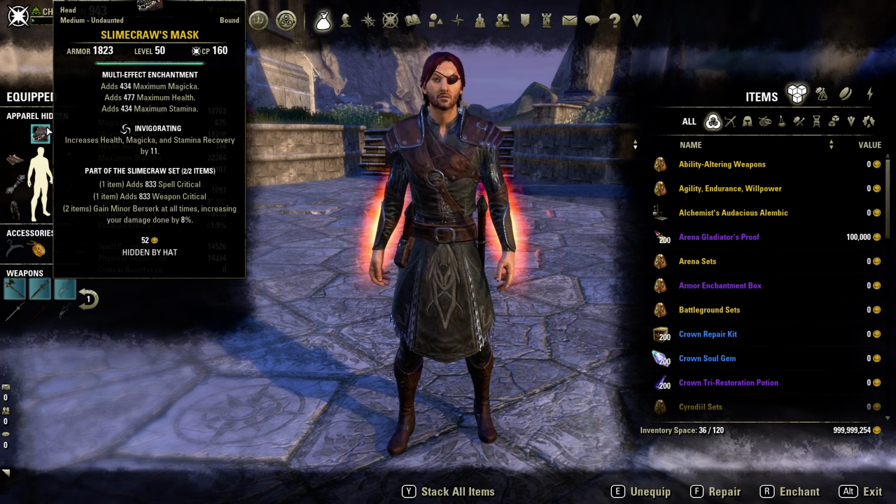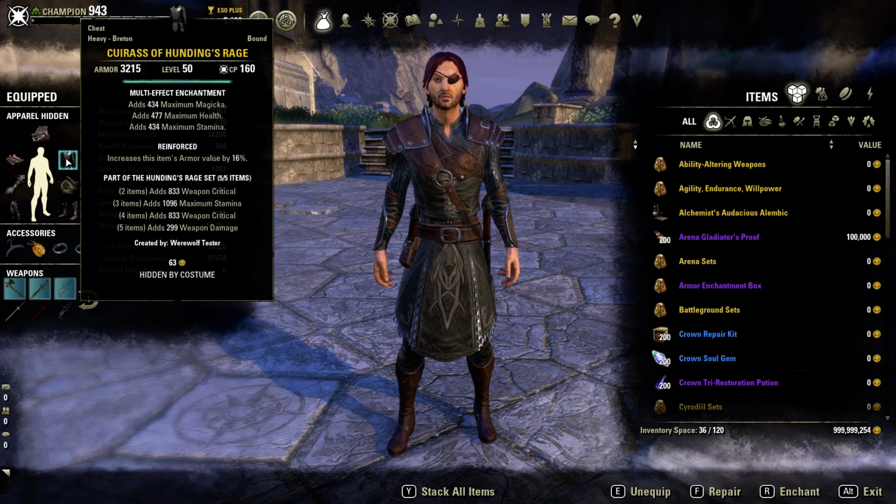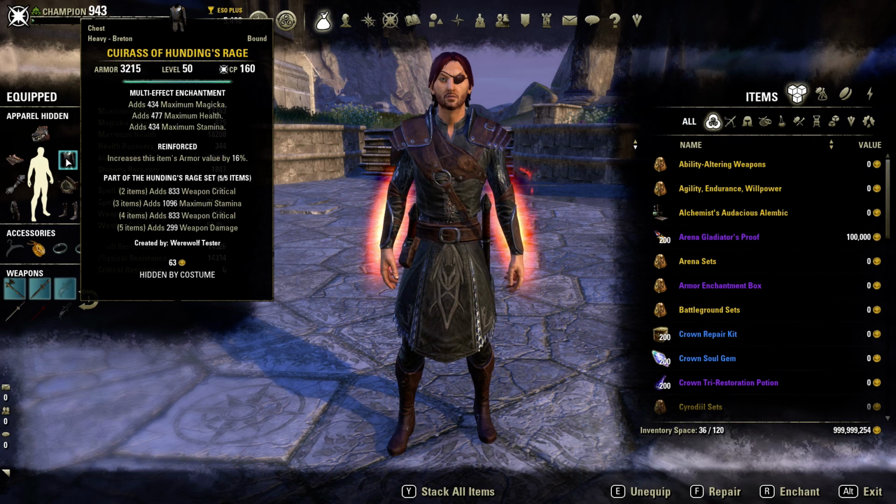This really applies heavily when you're playing the werewolf, especially the Pack Leader. The next set I'm running is Hunting's Rage. As you can see, it has the 2 things, a weapon crit on the 2 and 4 piece. The 3 piece adds more stamina to your character, and then the 5 piece adds weapon damage.